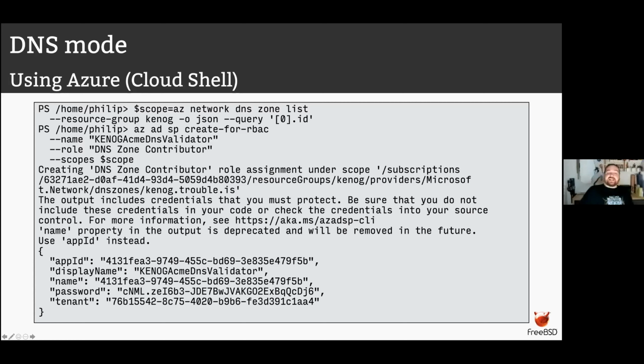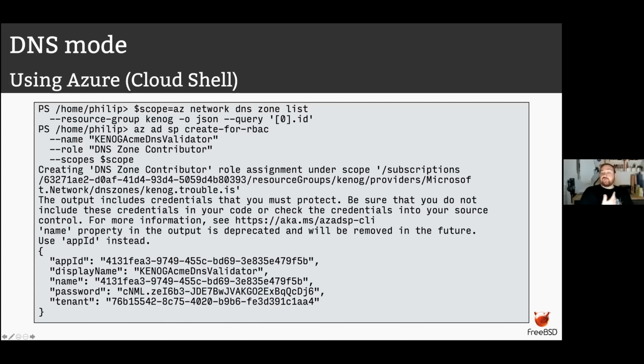So I really like the fact that I can restrict access to exactly one TXT record, or at most one zone. It gives me a level of comfort when I'm dealing with an API that I don't have to give it access to more than what it strictly requires. So that's using Azure. That's what I use for my demo, and it's also what I use for my trouble.is. I run my own DNS for trouble.is, but I delegate certbots.trouble.is to Azure, so that this little sandbox where I can generate my challenges costs me nothing.